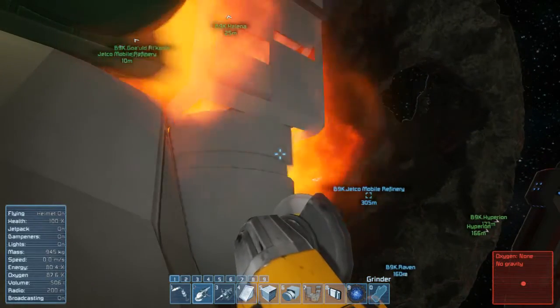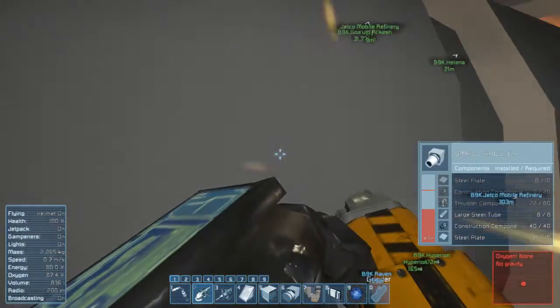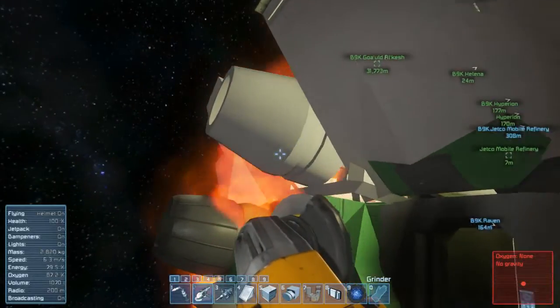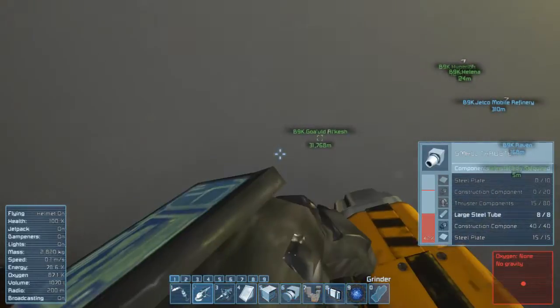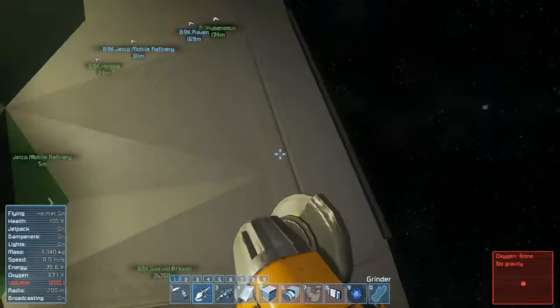Construction components, small steel tubes, and motors. Oh, there's 45 in here. I can probably grab all those. Alright, done. How about this? There are 15 in here. Can I grab all those? Construction components, small steel tubes, and motors.